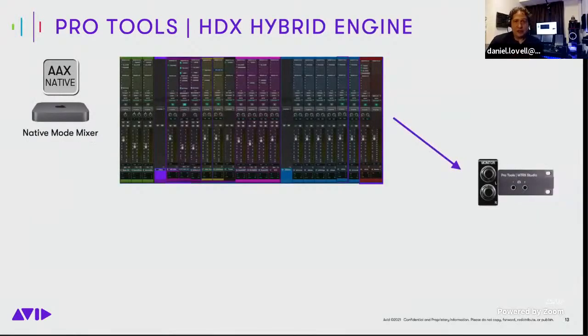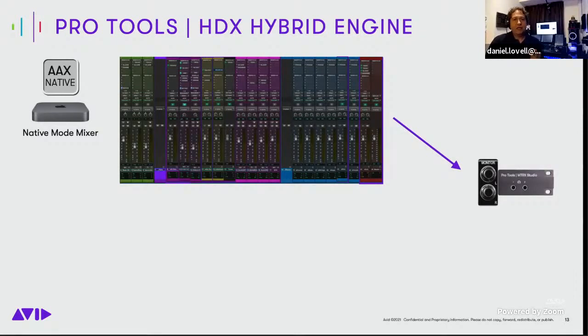So if we look at this example here, we're running currently, as you can see, all of the plugins, mixers, busing is running natively, and that output is going directly out to our hardware. But let's say we needed a track to be in low latency, or to say in another way, maybe as little delay from input to output as possible. Well, what we do is we just click on the DSP mode button, and that moves that track and all of its processing over to the DSP on the HDX card.